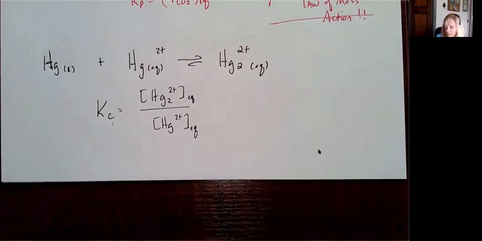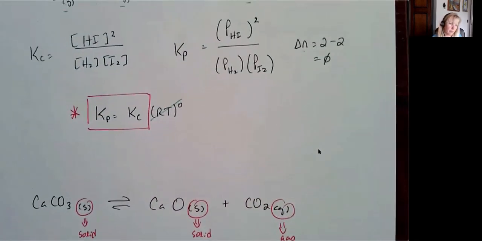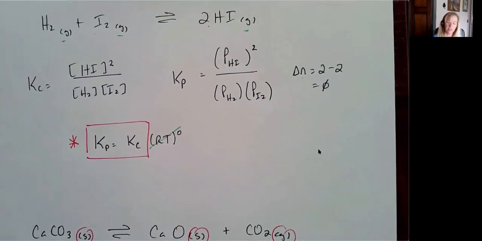All right, so that is heterogeneous equilibrium. We're going to stop here. In part 2, we're going to come back and start doing calculations with these, where we are going to calculate equilibrium constants. We're going to calculate equilibrium concentrations of the substances in those reactions, and that's where we're going to start doing quadratic equations. All right, so I will see you guys when we reconvene then.